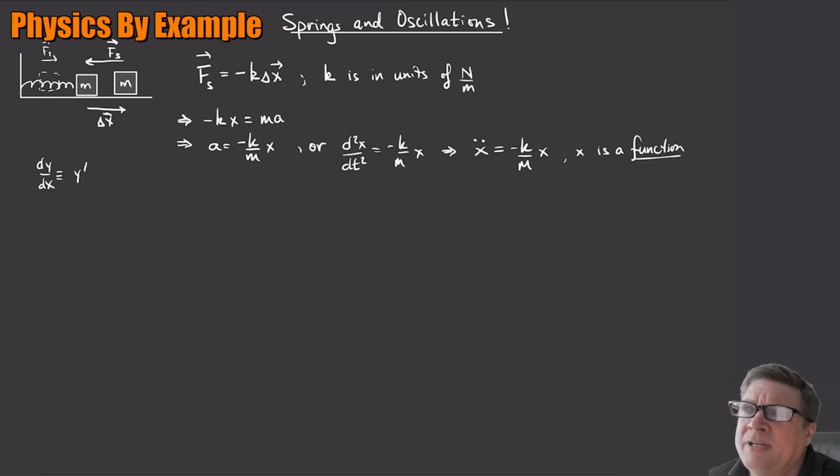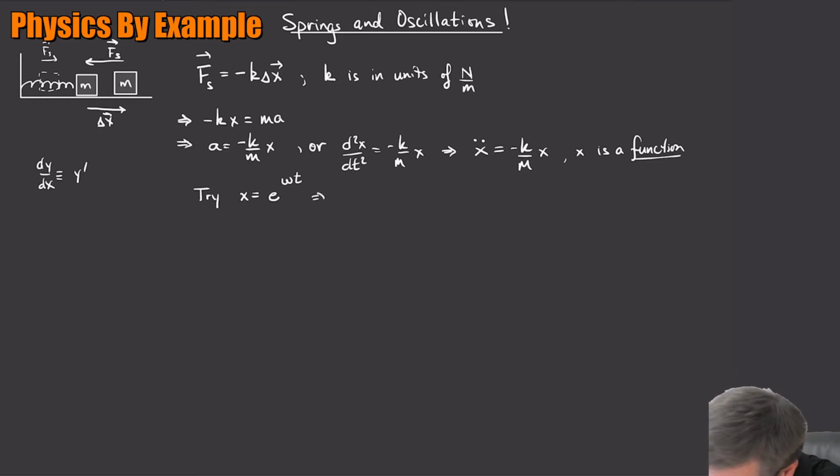What function, if I want to differentiate a function and then get it back again, would work? One choice would be, let's try... this has got to be a function of time, right? So let's try, in fact, let's be a little bit careful. Let's try e, because there could be a constant up there. We'll talk about the constant in just a second. Just for kicks, let's call this constant omega: e to the omega t.